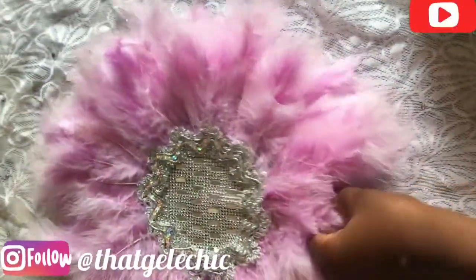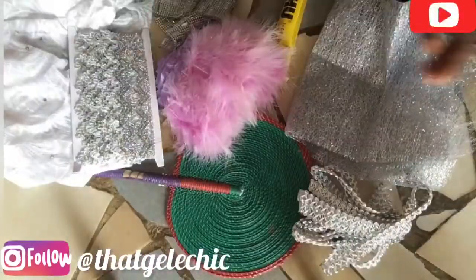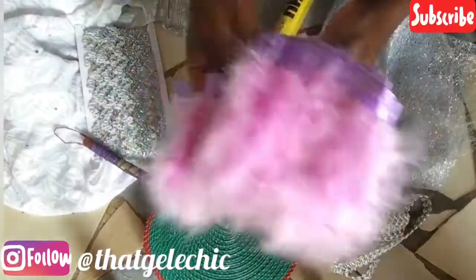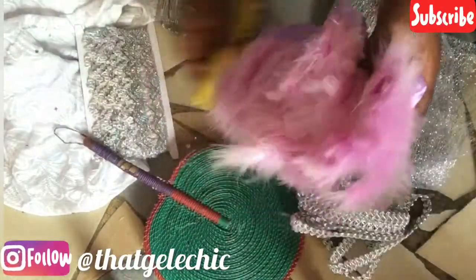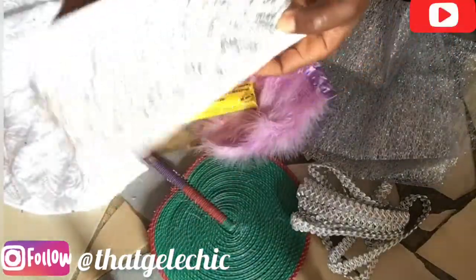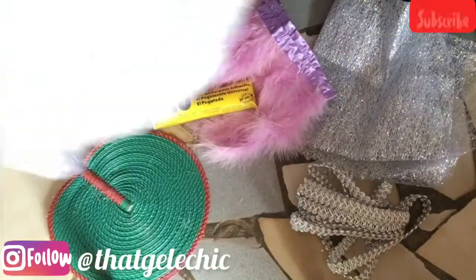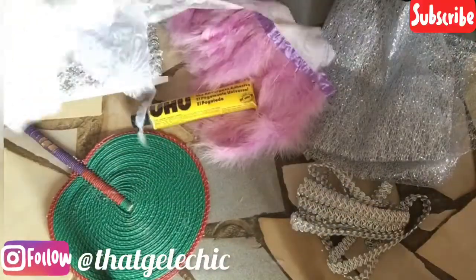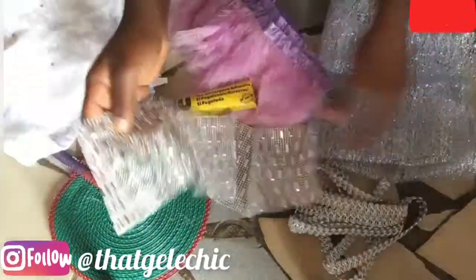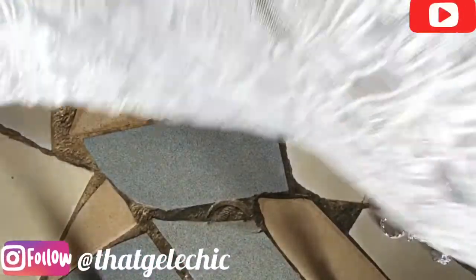So guys, today I'm not going to be showing you how to tie gele. I'm going to be showing you how to make this beautiful bridal hand fan. So these are the materials I'm going to be using: a hand fan, feather, my UHU glue, some trimmings. When you get to the tailor shop, you can just ask for as many beautiful trimmings as are available. So these are all trimmings, a white fabric or a silver fabric, like so. So this is what we're going to be using.